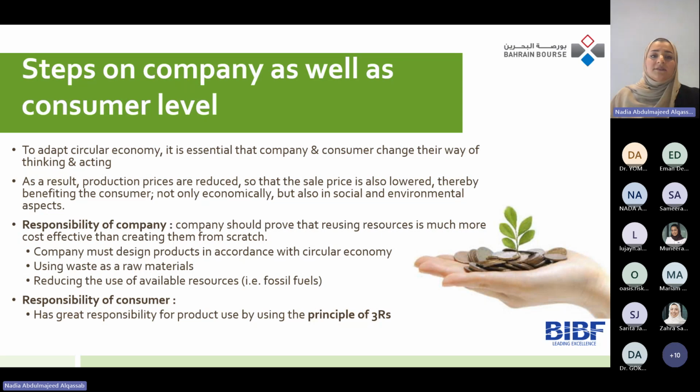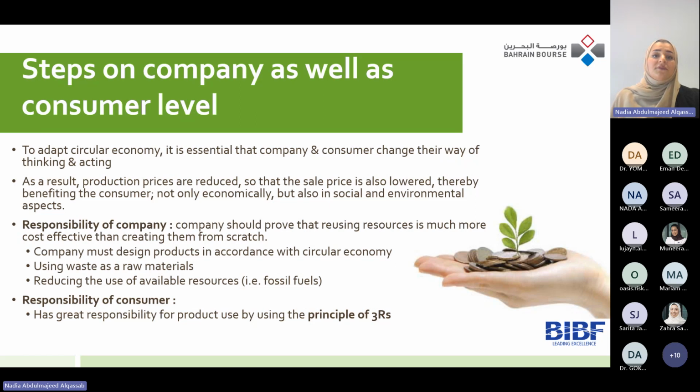Currently, I have seen that circular products can sometimes be a bit more expensive, but in the long run, when there is wide population-level acceptance of the circular economy and circular products, with time, it will get cheaper. So it will benefit us consumers, it will benefit companies, and ultimately impact the planet. Okay?